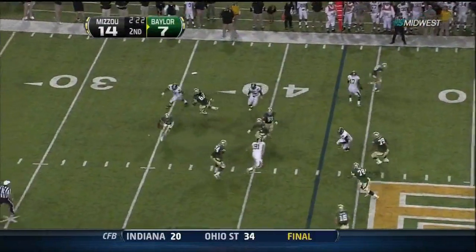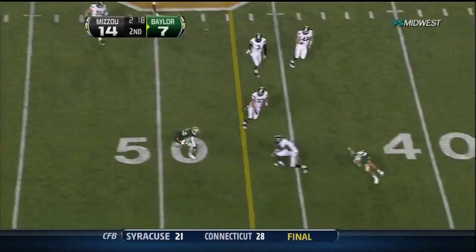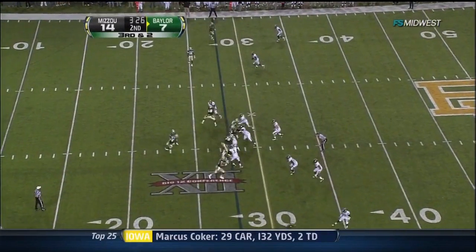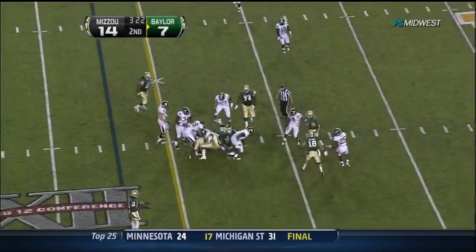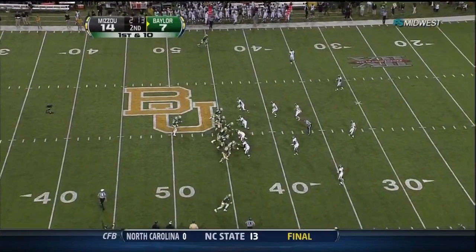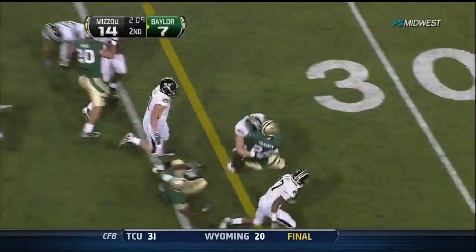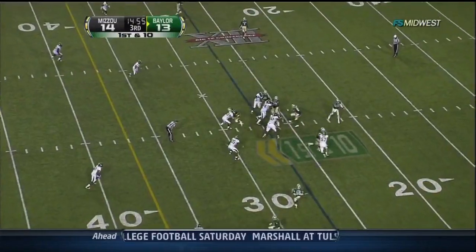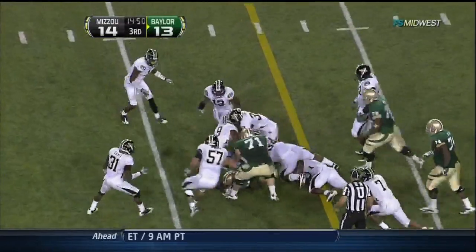Nothing available downfield — here comes Griffin and he's got room to roam. For that high-powered offense they have. Big third down — Ganaway's got it, he just battles his way. I would just like to be able to run like that just once. It's Ganaway into the secondary. He's got Ganaway in the backfield. We've got Grant Tapp with us up in the booth, and a good run on first down, close to 10.